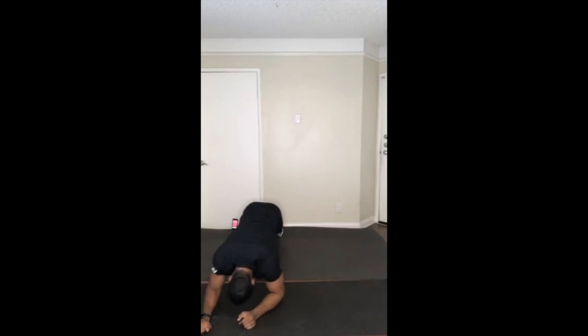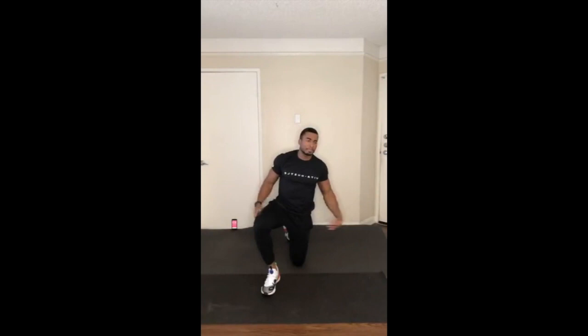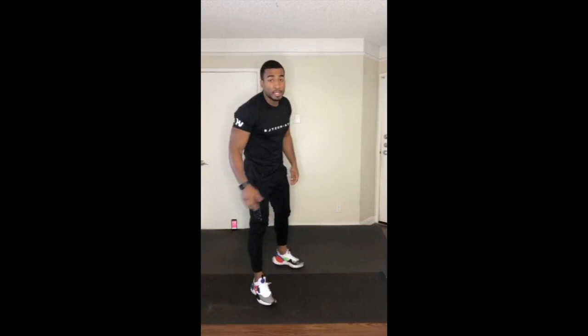With that one, it gets tough. Shoulders are burning, can't move. Hold that high plank position, stay there, core tight. All right, last one, a jump lunge. I'll face to the side for you. Chest up, nice and under control.